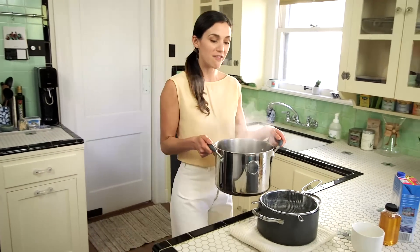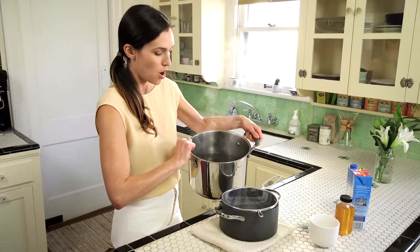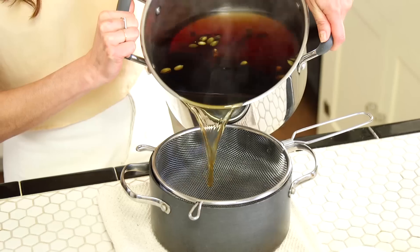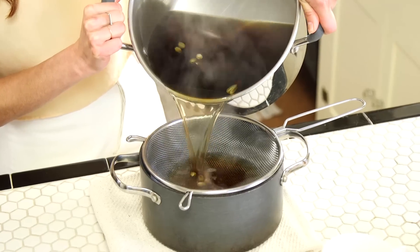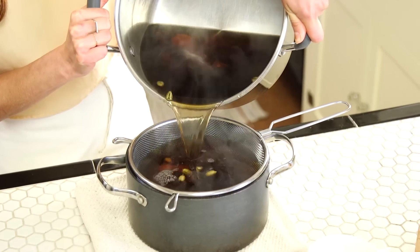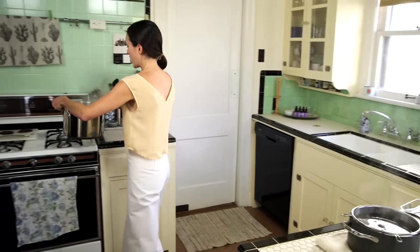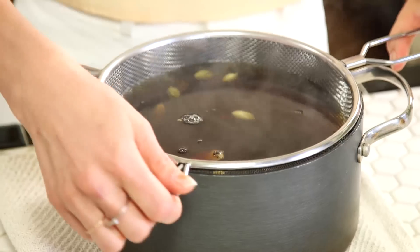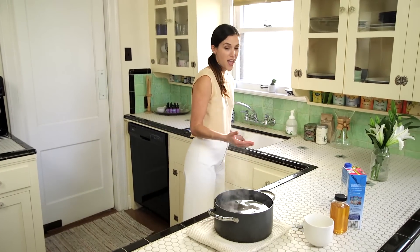It's been about 30 minutes. I have my strainer here — you want to make sure you have a strainer that is small enough to catch everything. I'm just going to slowly pour my tea over the strainer into another pot, or a pitcher works as well. If you have anything extra, I like to bottle it up or give it away as presents for friends in little jars. Whatever you caught in the strainer, take that over to the sink. And yes — this is amazing — our yogi tea.